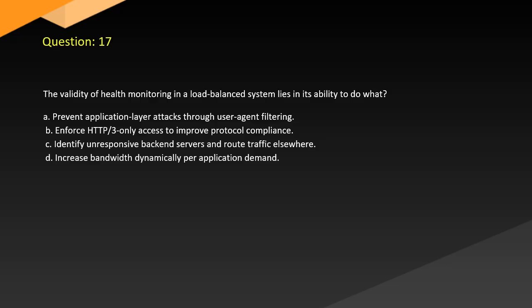Question 17. The value of health monitoring in a load-balanced system lies in its ability to do what? A. Prevent application layer attacks through user agent filtering. B. Enable TLS-only access to improve protocol compliance. C. Identify unresponsive backend servers and route traffic elsewhere. D. Increase bandwidth dynamically per application demand.